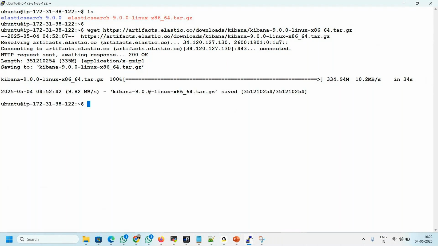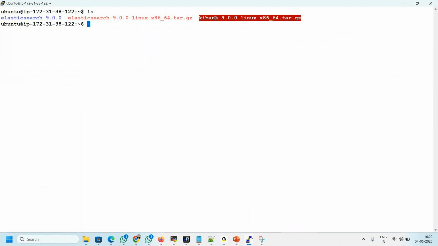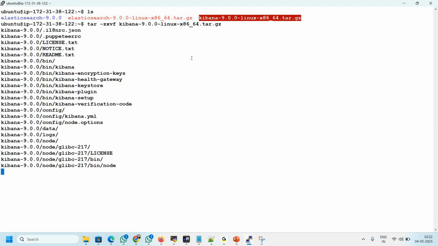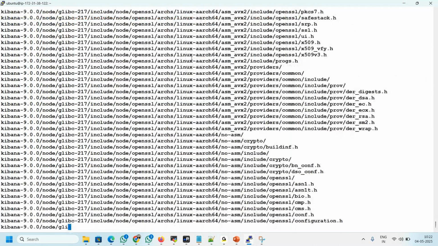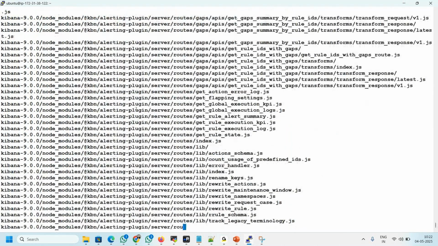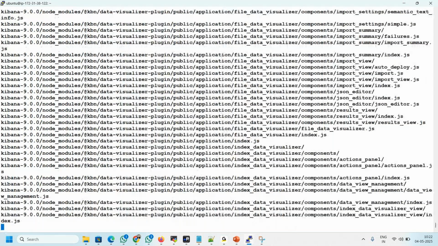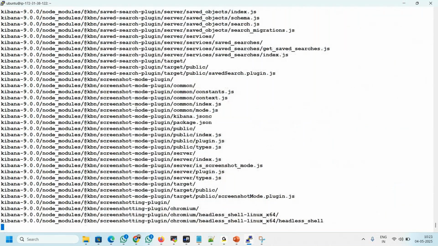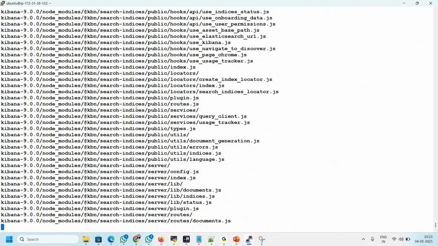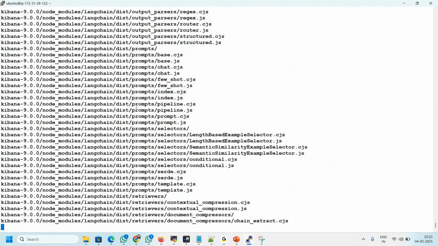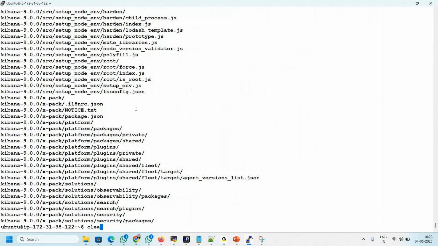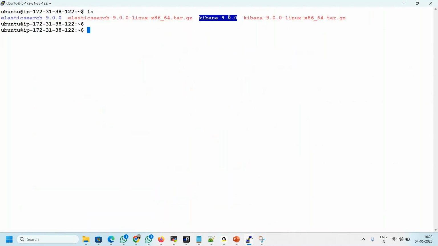Okay, so now I'm going to extract it, tar xvf, done. So now Kibana has been extracted.